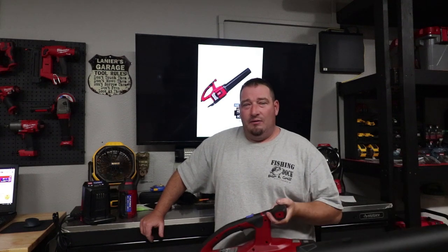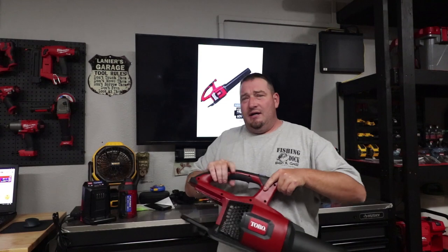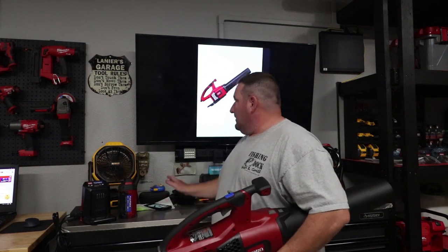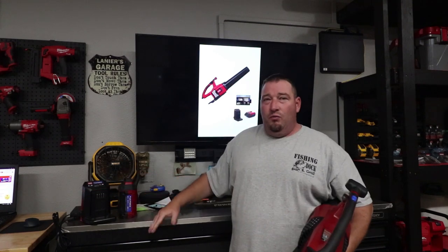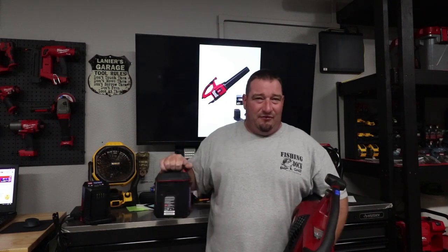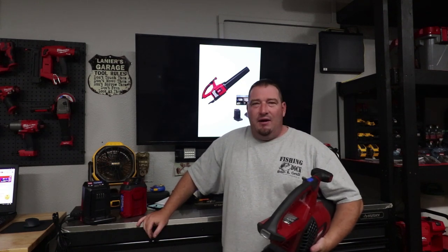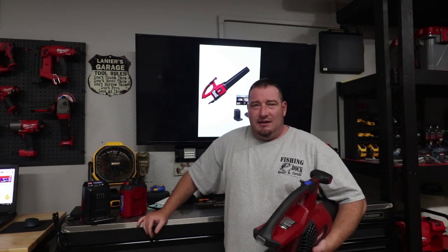If you're buying any of this 60V platform, I'd probably recommend getting the battery and the charger with each one. And I'm going to tell you why right now. The tool only of this, you can get for $139. Now you can also, let me show you here, get the kit that comes with the 60 volt battery and the charger for $179, $40 more. You might as well get the battery and the charger for each one, because if you buy these separately, you're probably not going to be able to get that for 40 bucks. So I would probably recommend just getting the kit for each and every item you plan on using. That way, if you do need the extra batteries, you've got them. If you don't, then it's really not that big of a deal, but you have them just in case.